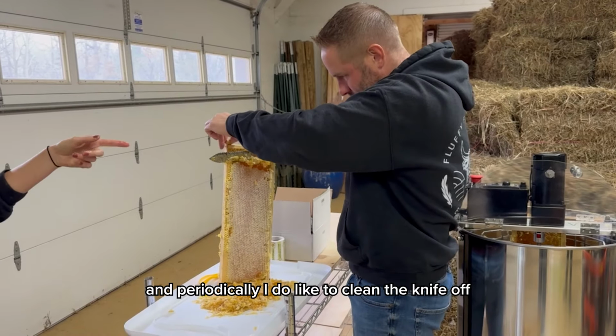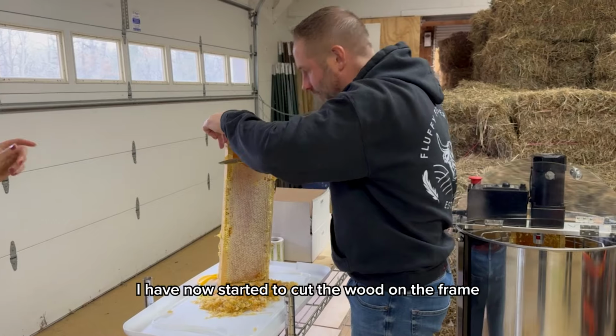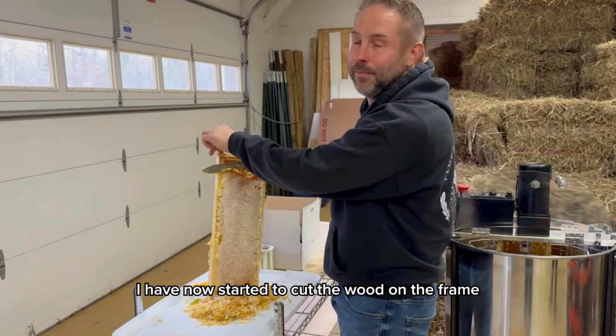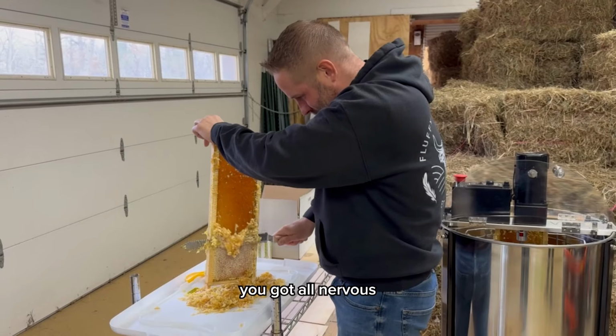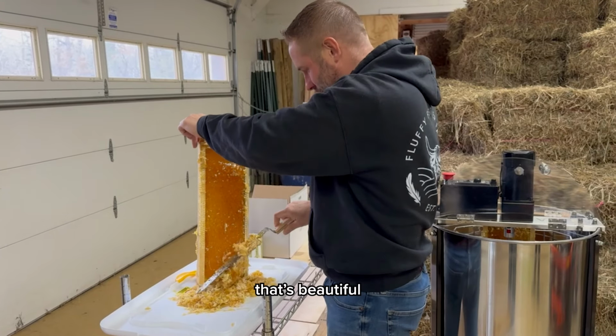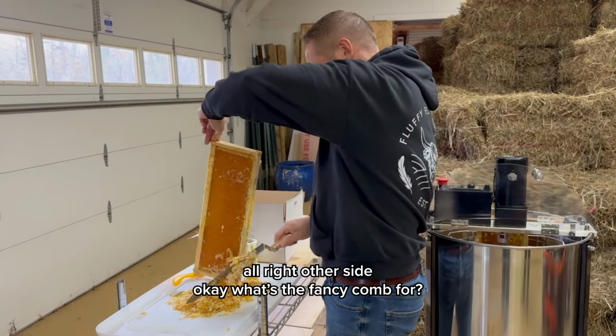Periodically, I do like to clean the knife off. I have now started to cut the wood on the frame. So you told me I was doing well, and then... You got all nervous. Oh, look, there we go. That's so much easier. All right, other side.